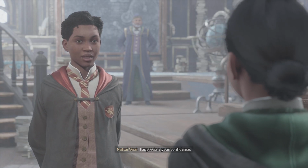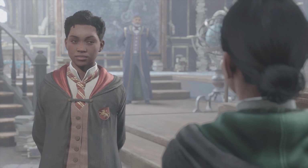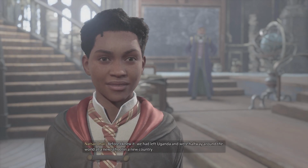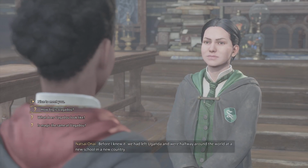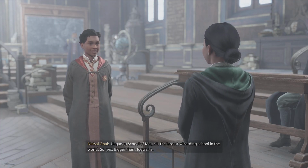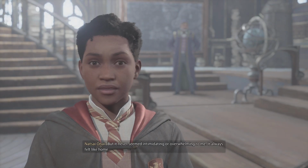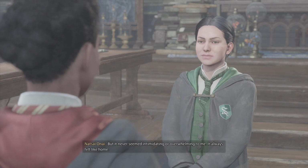I appreciate your confidence. I transferred here from Wagadu just before my fourth year. My mother received an offer to teach divination here. Before I knew it, we had left Uganda and were halfway around the world at a new school in a new country. Is Wagadu much bigger than Hogwarts? Wagadu School of Magic is the largest wizarding school in the world. So yes, bigger than Hogwarts. But it never seemed intimidating or overwhelming to me. It always felt like home.